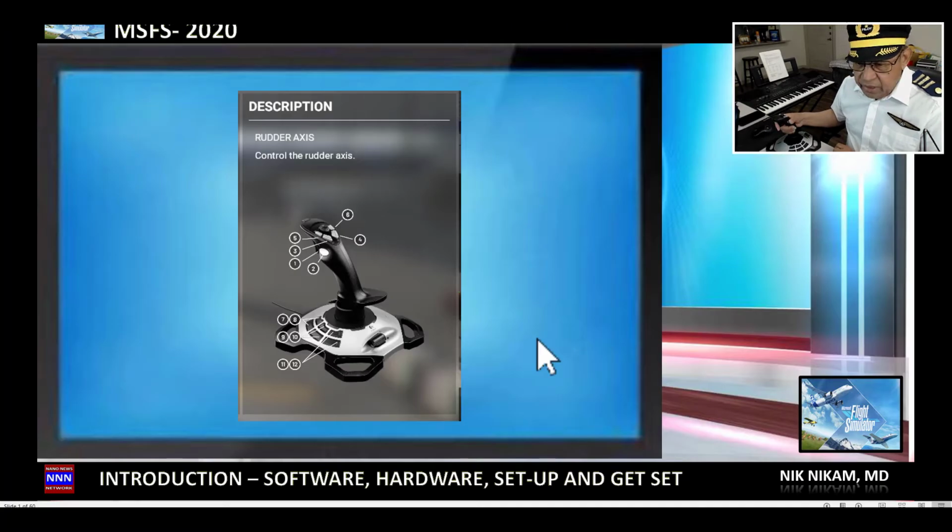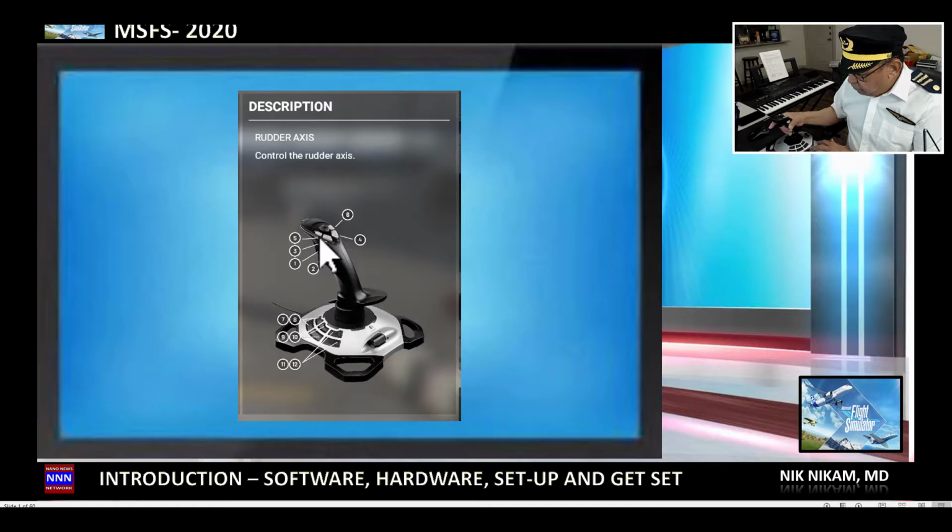So let me begin with the various controls on the Logitech Extreme 3D Pro joystick, so that when I'm going through the different steps, you know exactly what buttons I am pressing. And as you can see, the trigger is number 1. This is the trigger, you can see that one. Then we have number 2, where the thumb rests. This is 3, this is 4, this is 5, this is 6. Then we have 7, 8, 9, 10, 11, 12.